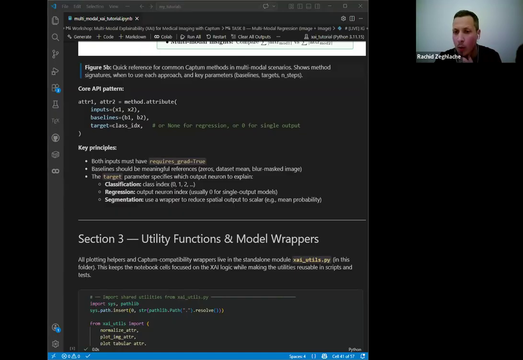Valentin asks: how well does Captum integrate with PyTorch Lightning? For instance, does it work with a Lightning module instead of a PyTorch nn.Module? Very good question. When I'm building a module, I'm mainly using PyTorch Lightning, and it works exactly the same. But you need to make sure that, as I mentioned earlier, the signature of the forward pass includes the modalities.